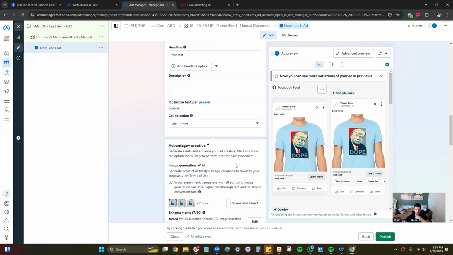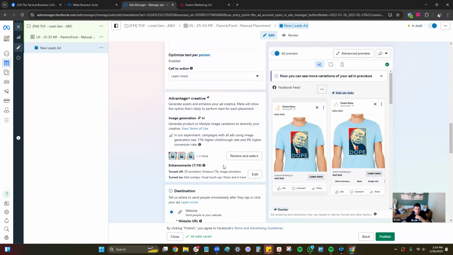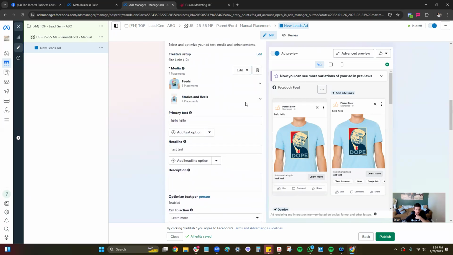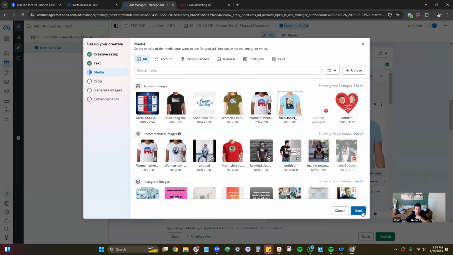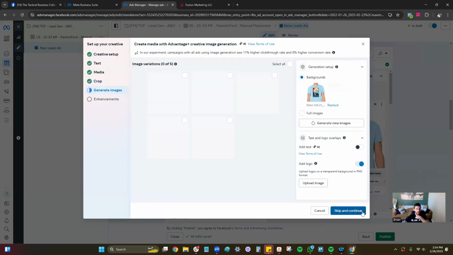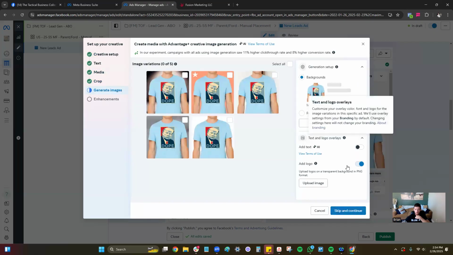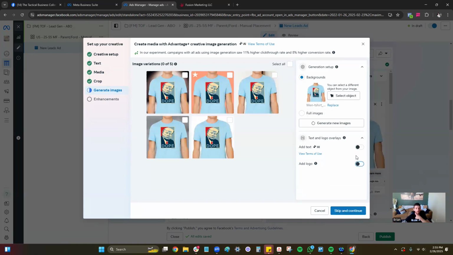There's all these other things you can do. You don't want to have too many optimizations on here. Actually, I want to walk through that with you real quick. Hit next, everything's cropped, it looks great. Generate images. No, no, no. I'm not really loving the way these are looking, so it'll give you some options. Pick the one you like the most.